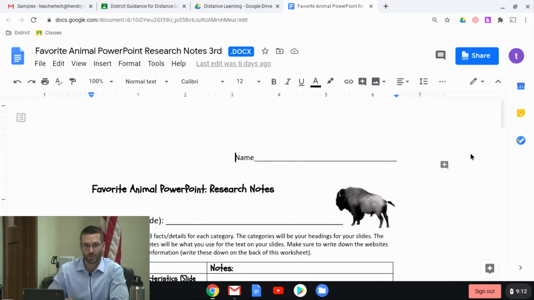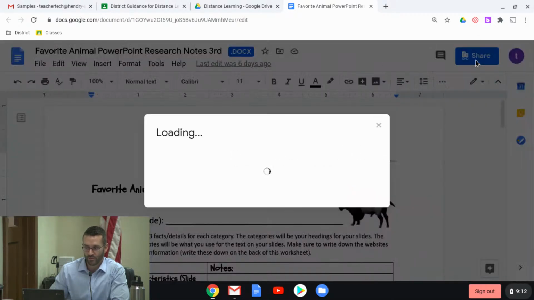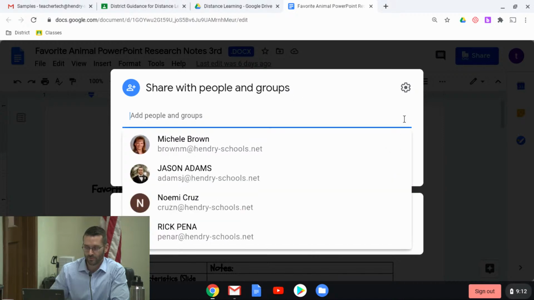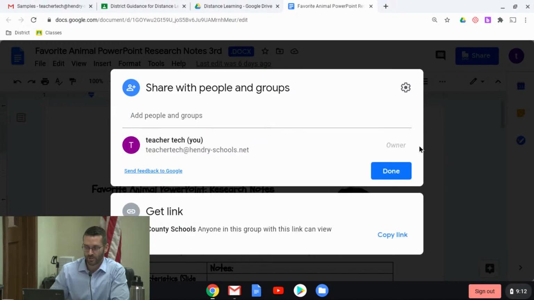We will go over how to work with PDFs next. But here, we have a Microsoft Word document. I'm able to edit this file just like normal. Now I have the options to share, just like all of the other Google applications. Notice I can add individual people by email and give them permission to this document. Or I can copy a link and then share that link to them through Classroom or through email.